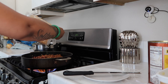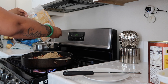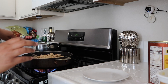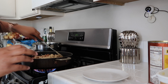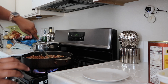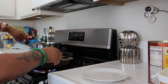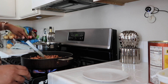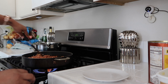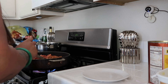Brown sugar goes in. My phone is dead so I need to charge it real quick. One of the kids comes over and asks about what I'm making — beans and weenies. She's surprised she didn't say 'what is that.' I tell her it's something honey used to make me when I was a little girl.